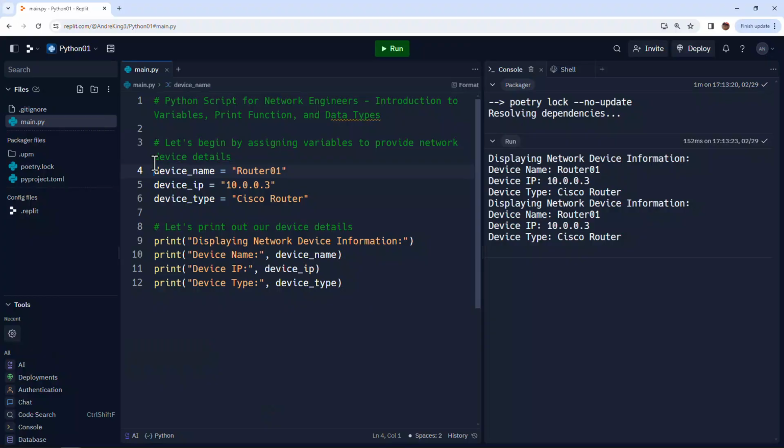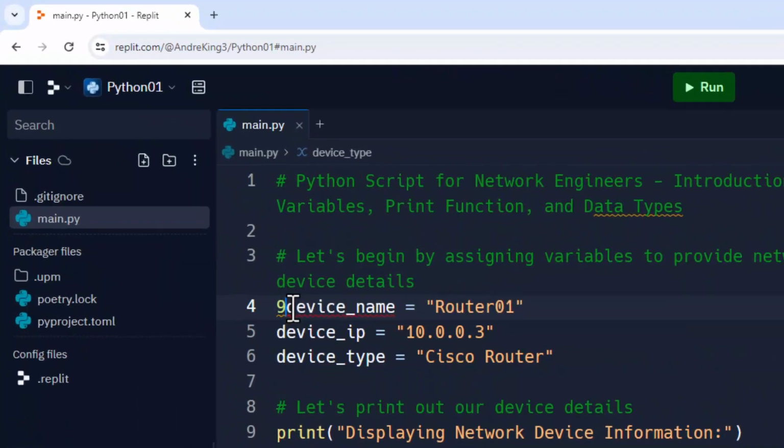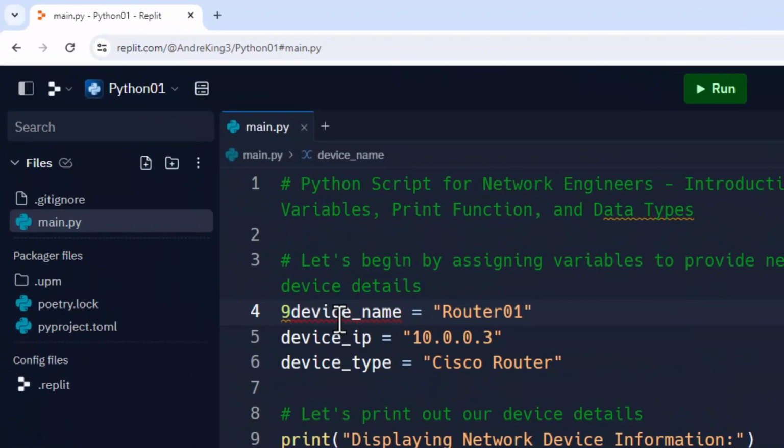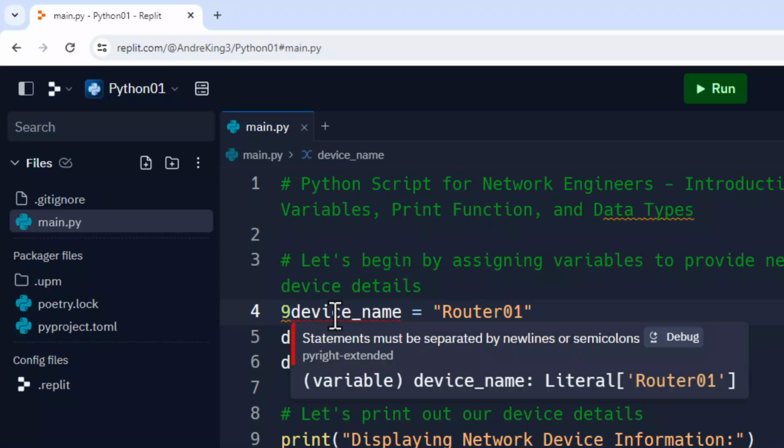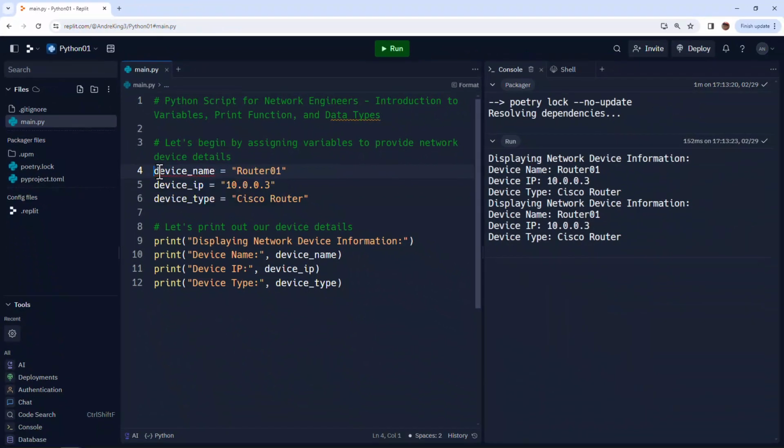In Python, we need to make sure that our variables do not start with a number or we would get an error. So if I were to, let's say, prepend a 9 here and then click away, we see the red squiggly mark here that denotes that there's something wrong that Python doesn't like. If we hover over it, we can get some more information there in our debug. We'll be going over that in the upcoming videos, but for now, let's just get our feet wet with our understanding.